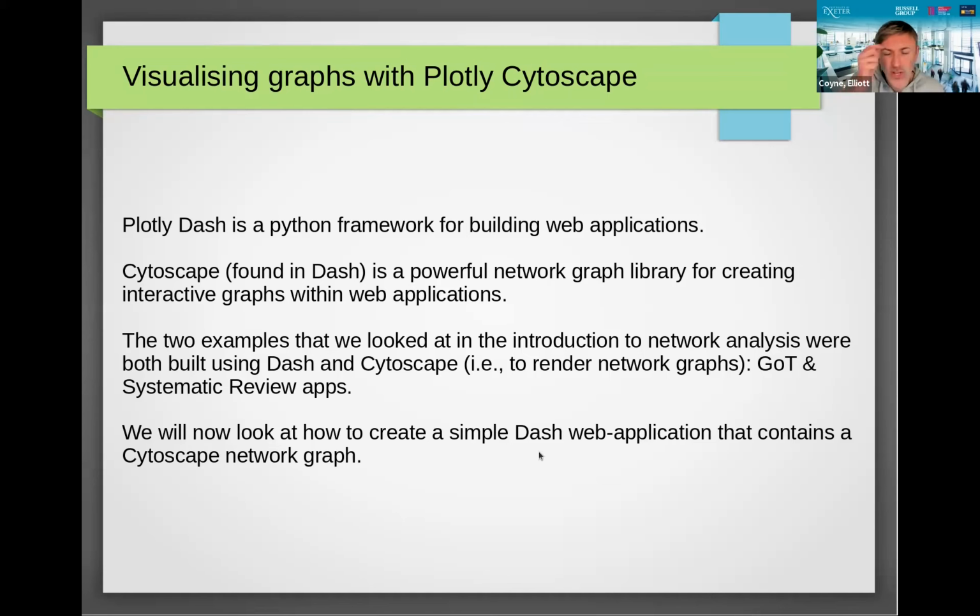And if you remember, I put on the screen the other week the examples that my colleague Sean, who's previously delivered this module, has worked on. So as well as the Game of Thrones information, he's been working on something that looks at the interrelationships on systematic reviews of journal articles. And so I'll try and grab one of those to show on the screen in a bit.